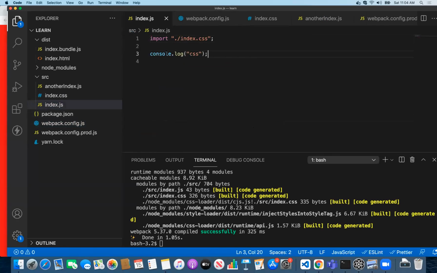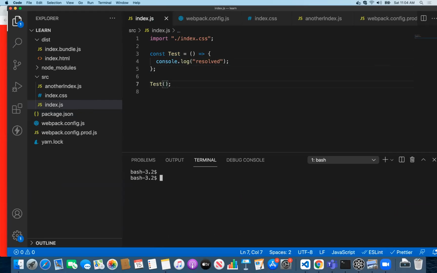Now a quick thing I want to show: if you have written some ES6 functionality, so test is equal to arrow function. Result. Okay, I'm just going to call this test. Yeah, so I'm going to build this quickly.